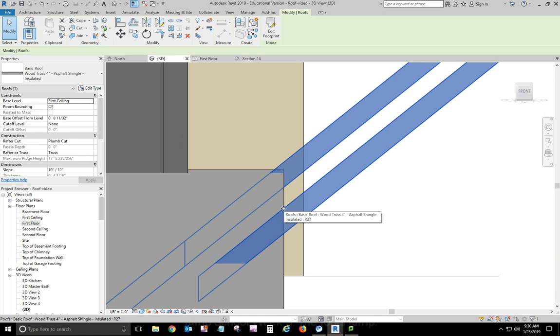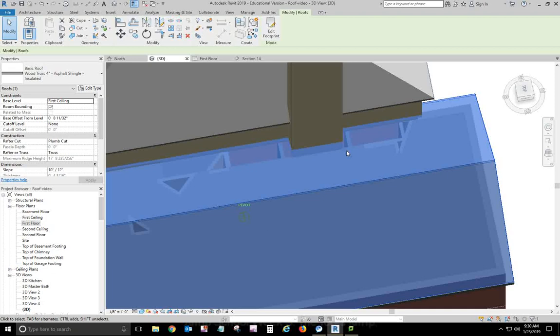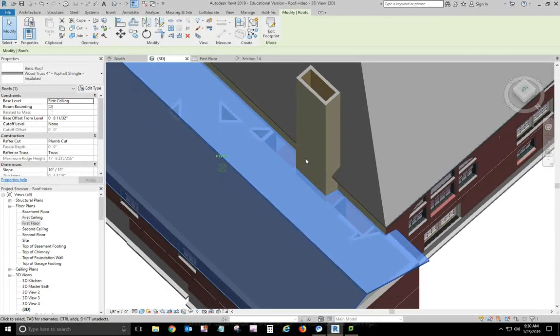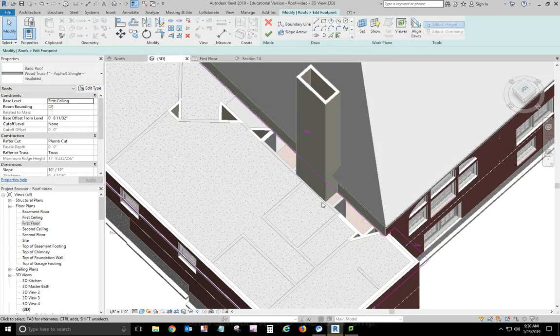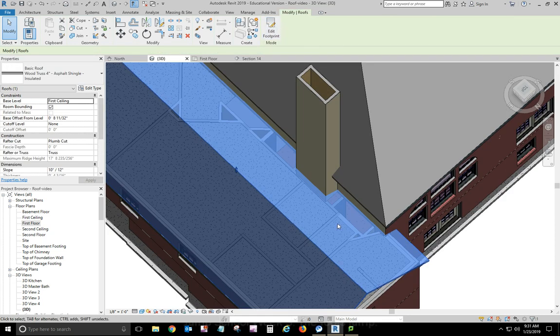But you would measure the distance between the tops of the roofs, then come back in and edit your footprint and select that line there and give it the offset from roof base. Now, this is in addition to what your regular roof is offset. That's why you have to measure the distance. Now, yours may not be 3 3/4. It might be, it might not be. Okay, and then when you apply that, then you'll get one plane across here.